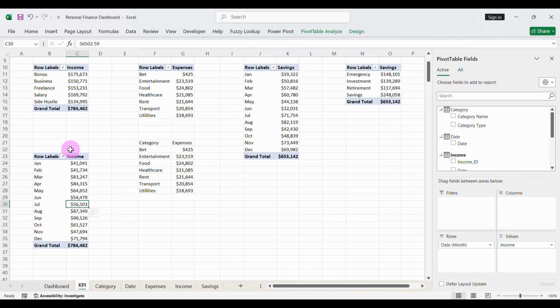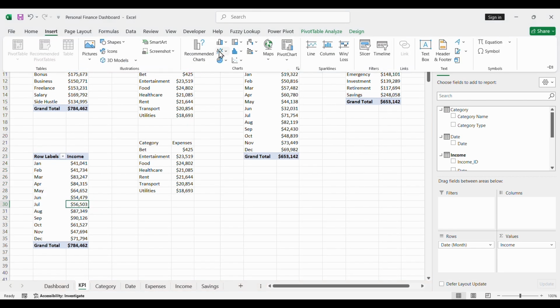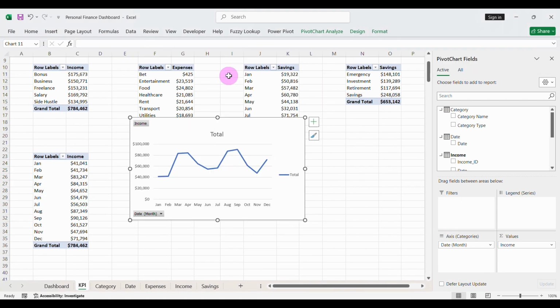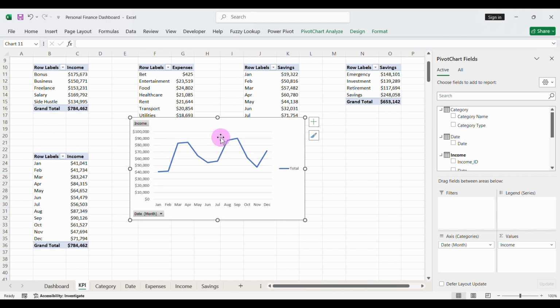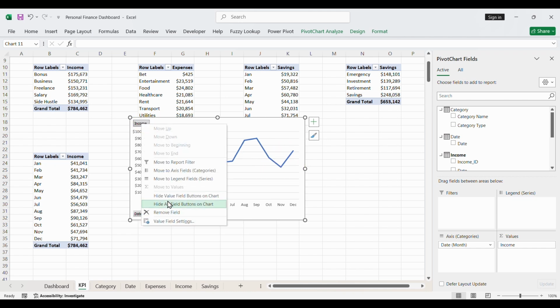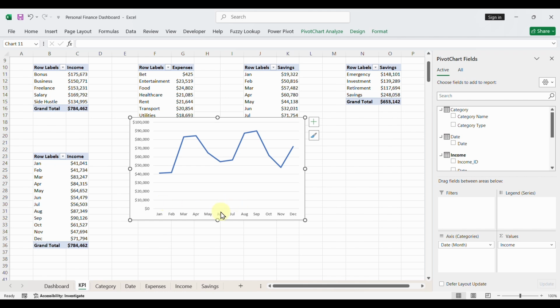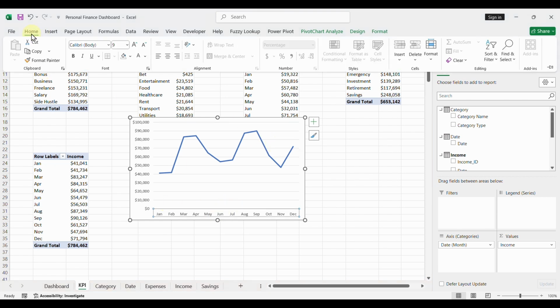We just stay with the month, so we don't want the year, the quarter, or the day. And then we bring this line chart. Okay, so let's delete this title. Let's hide this field button on the chart. So let's bold our axis.